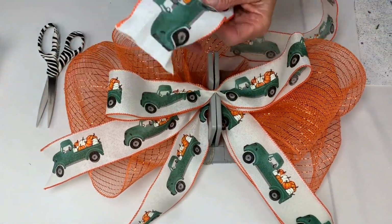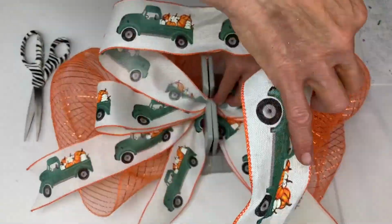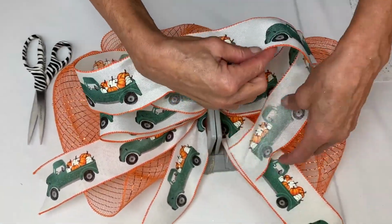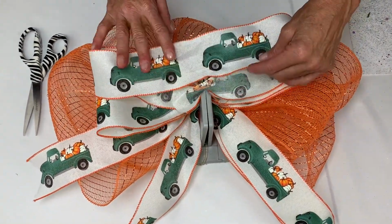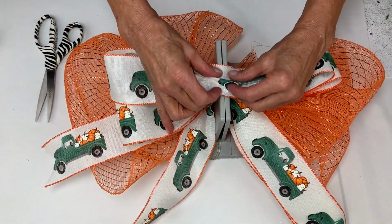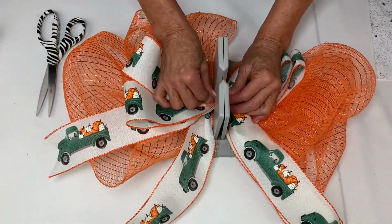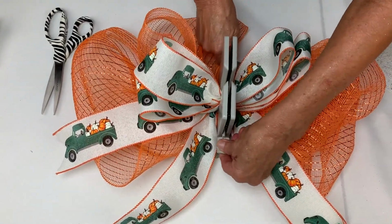So again, take the right side of your ribbon, put it down into my Bowdabra, bring it back around. And what I like about doing it this way is this way all my trucks go in the direction that I want, so they're all going in the same direction. And I'm just going to scrunch that in. And I'll take my wand and just give everything a really good push.